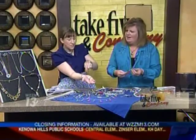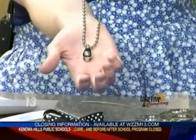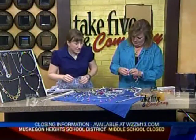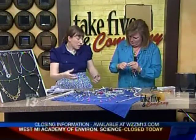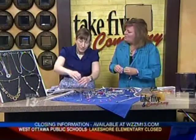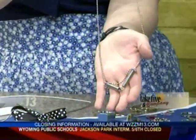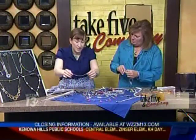A pulley makes a really nice pendant as well. The guys are slowly getting into jewelry making — a man named Richard Rounds, one of the Godwin employees, made this piece for his wife. It's really fun to get people to walk down the aisles and see the possibilities. There's potential in everything if you look at it differently. This one is made with springs — and again with ball chain.